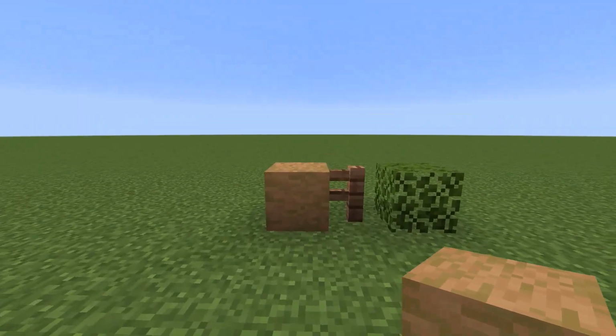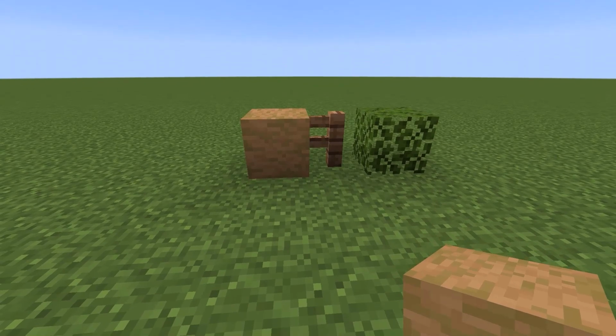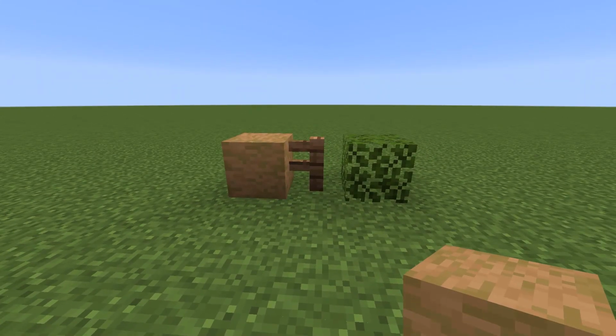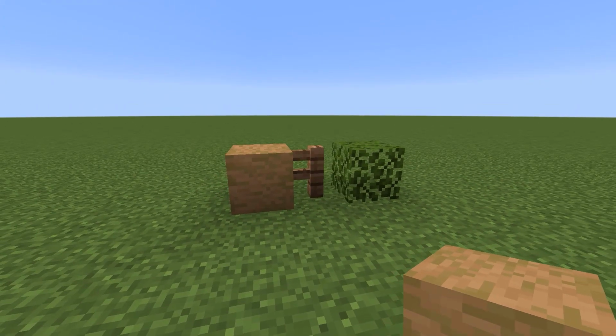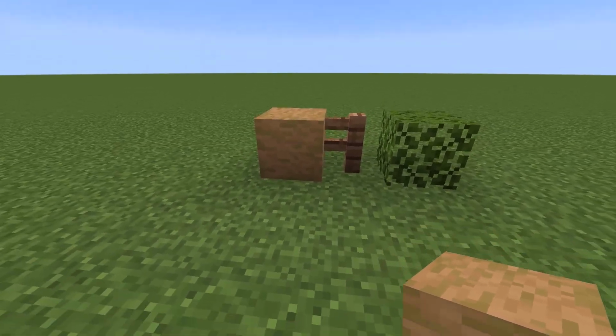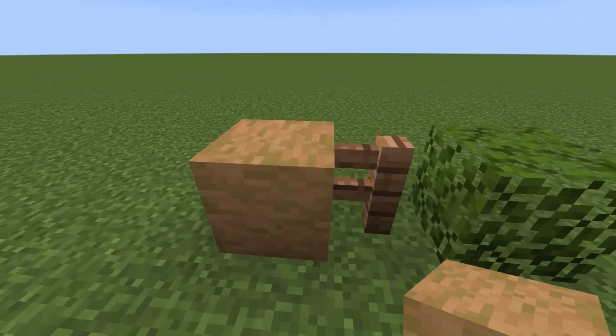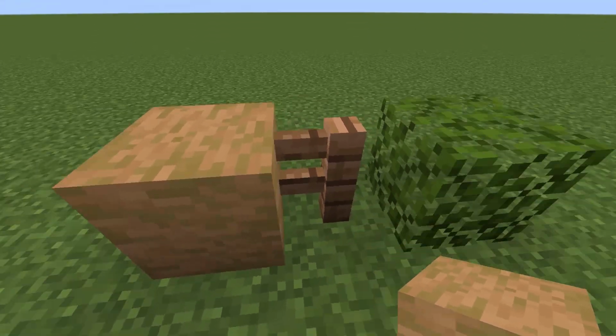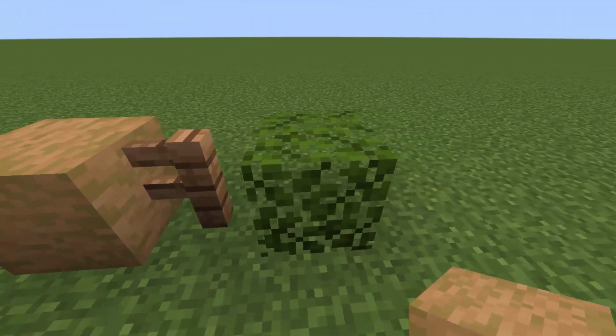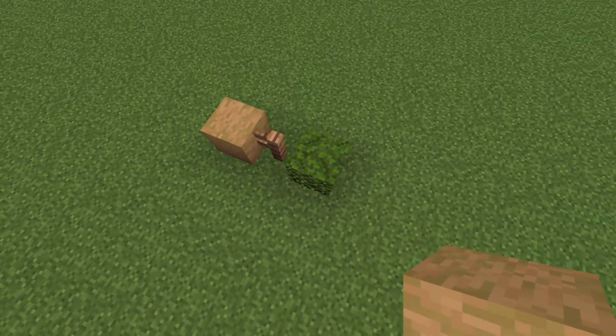This first tree we're going to build is the Baobab tree, which is actually a lot simpler than you might think it is. It might look a bit complicated, but it's really not that hard, and we only have 3 simple blocks to use for it. So we have stripped jungle wood, jungle fence, and acacia leaves just because I like the texture of it.